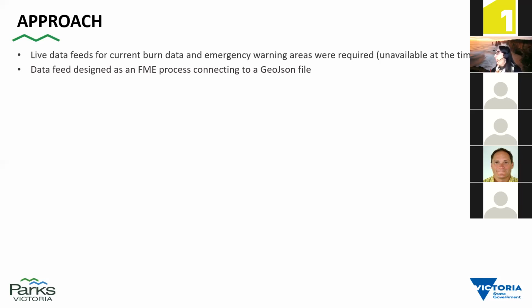They obviously had access to that information, but that information was available just within their servers, within their systems. Okay, and I have to acknowledge the professionalism of our colleagues at those two agencies, because despite the magnitude of the events, they made the time to actually work with us and to open the door to allow us to connect to their environments. Initially we did that connection with our colleagues at Emergency Management Victoria, and then subsequently with our DELP colleagues.